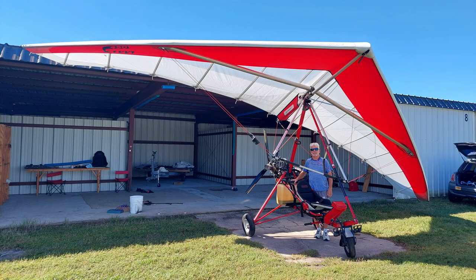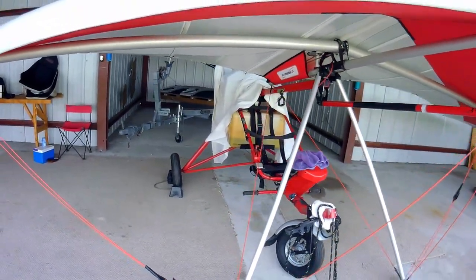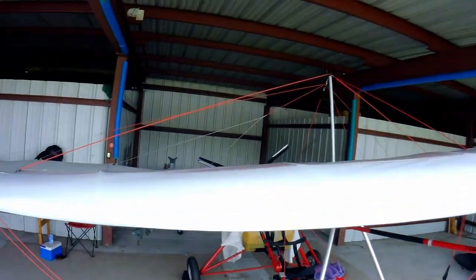Next time, the carriage will get the attention and be prepared for its annual airworthiness inspection by a licensed airframe and power plant mechanic.